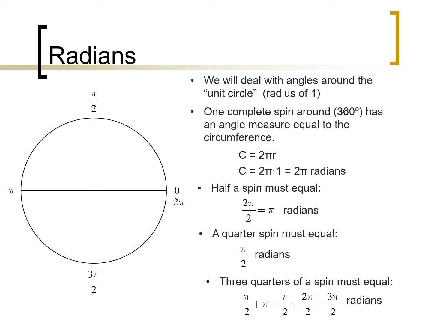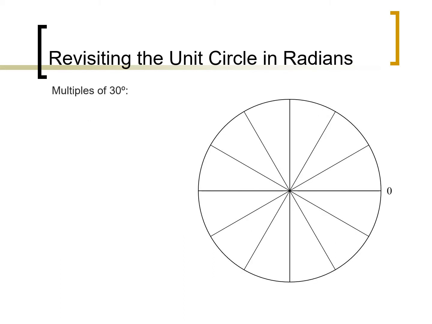What we're now going to do is move back into those unit circles that were multiples of 30 degrees and multiples of 45 degrees and figure out what each of those angles must be in terms of radians. I'm now in the notes. Our unit circle in terms of multiples of 30. I know that 90 degrees is pi over 2. And I know that 30 degrees has to be a third of that.